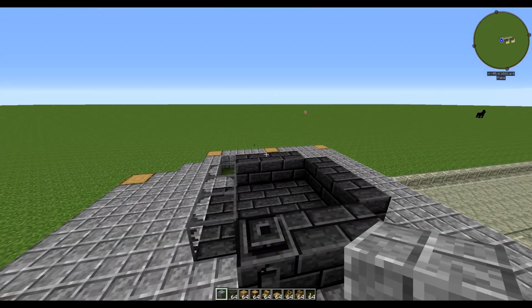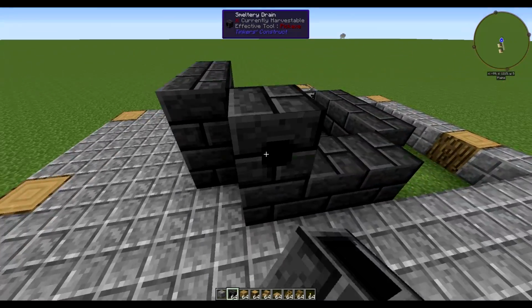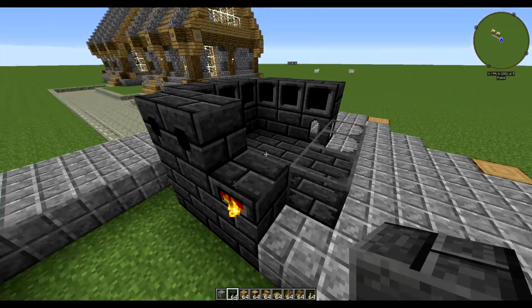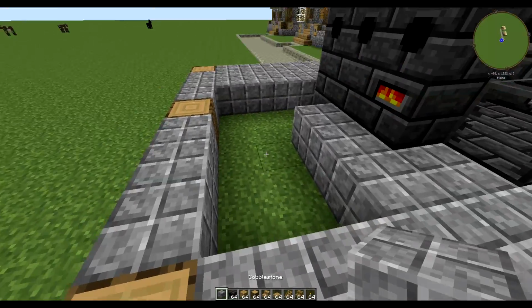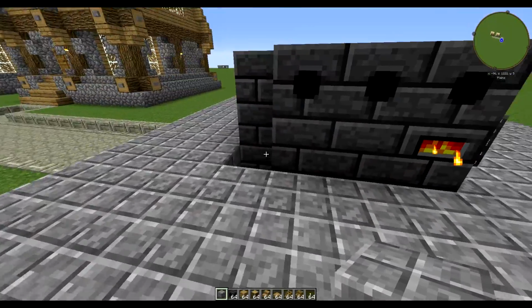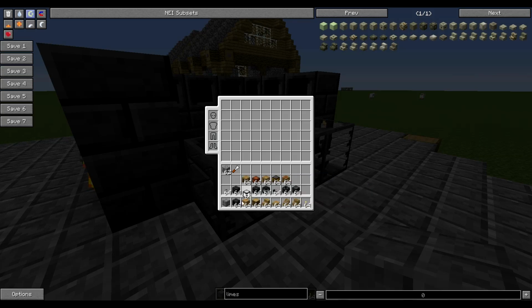Okay. And let's put the drains on top. Like so. Oh, I've missed a whole patch of... shift and click. Missed this whole piece here. Just fill this in. So that's how you make the forge, the smeltery. Ooh, put some more glass here.